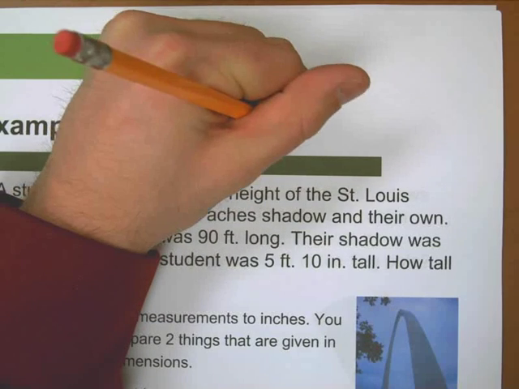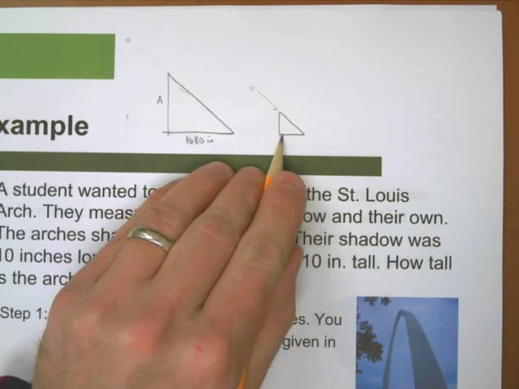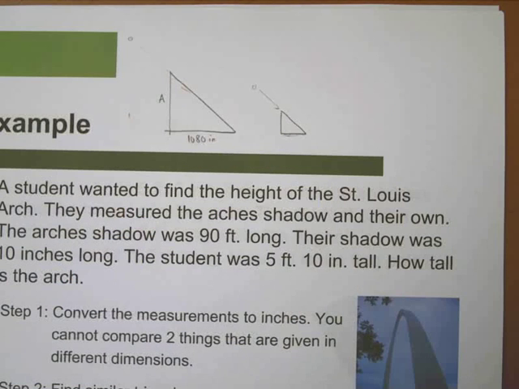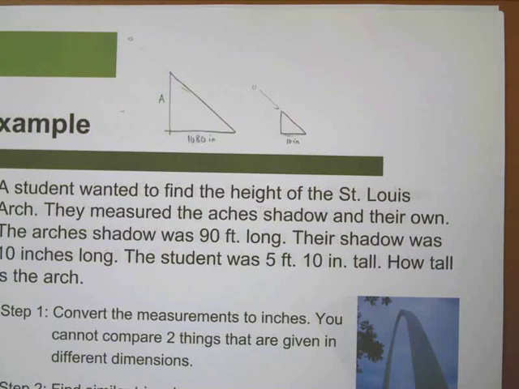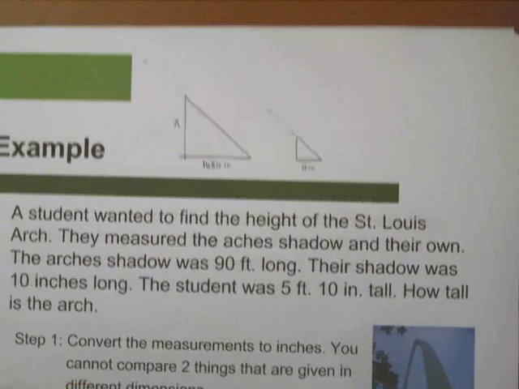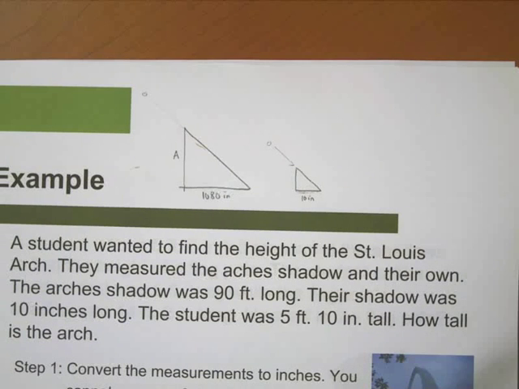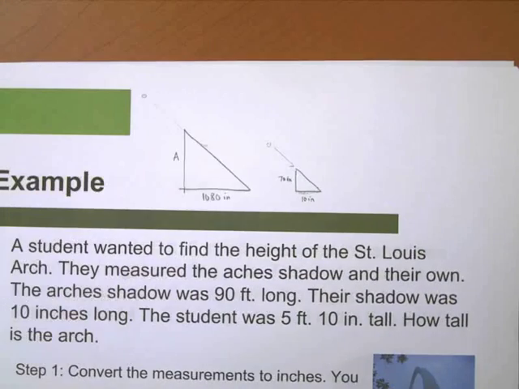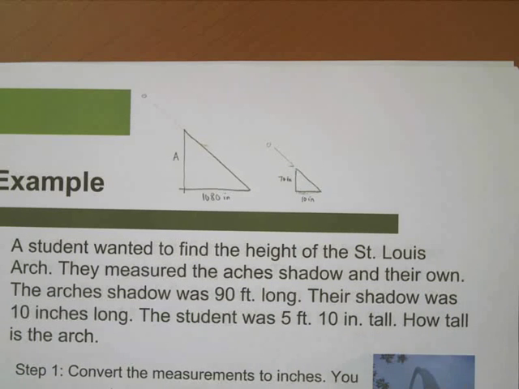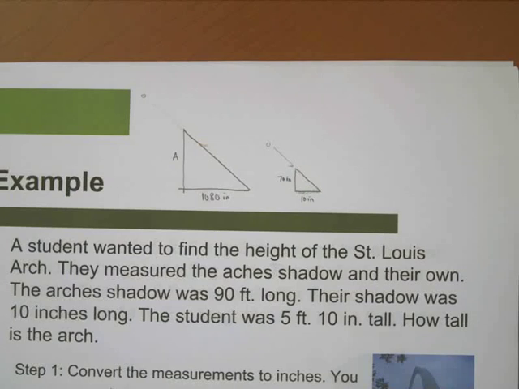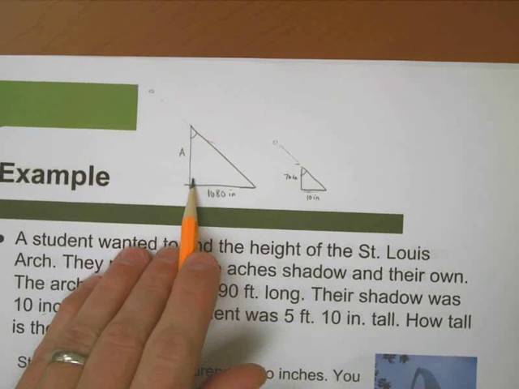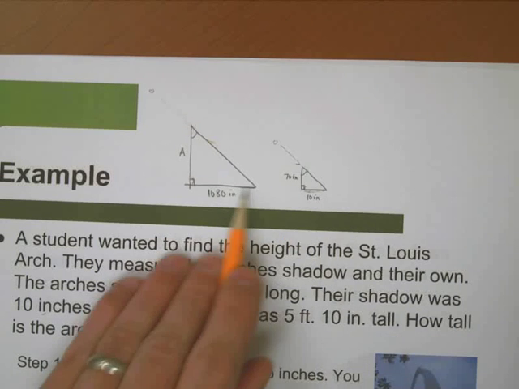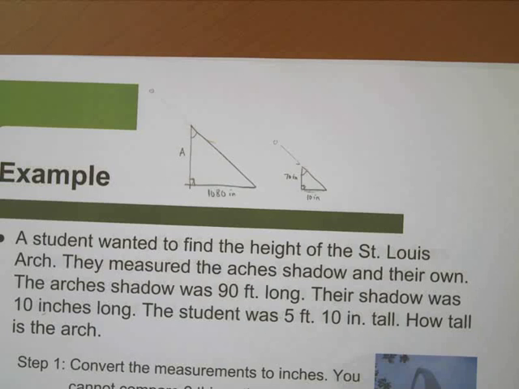I'm standing over here, and I know I'm much smaller, but the sun's shining down, so I cast a shadow on the ground behind me. I know that my shadow is 10 inches and that I'm 5 feet 10 inches tall. I need to convert 5 feet 10 inches to inches, so I'm going to take 5 times 12. 5 feet is 60 inches, so if I'm 5 foot 10, I'm 70 inches. Using similar shapes, the sun's basically at the same angle for both of us. So when it shines down, this angle that it forms at the top of our body and the top of the arch is going to be about the same, and this is going to be a right angle because both the arch and I are standing upright. That means the other angles are the same, and so we have a couple of similar triangles here.